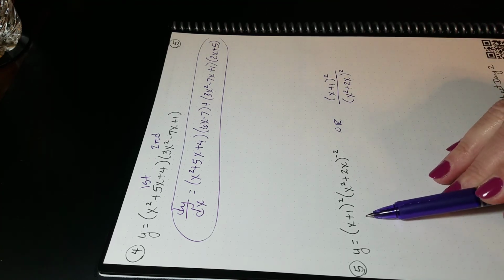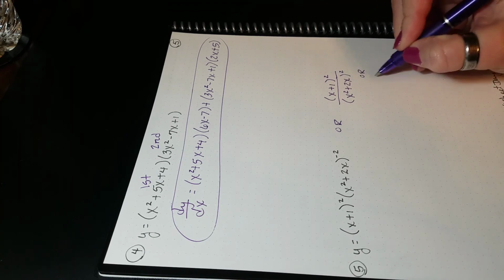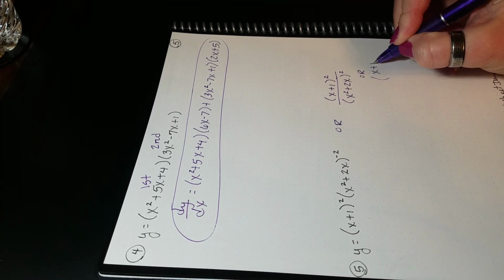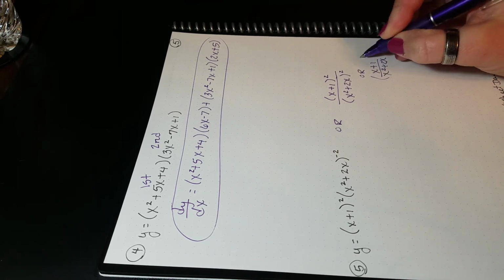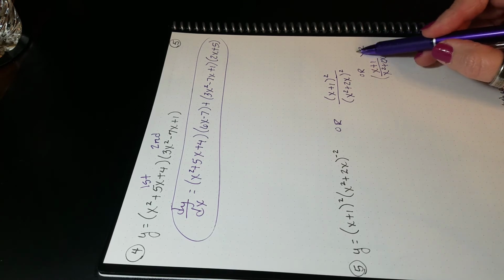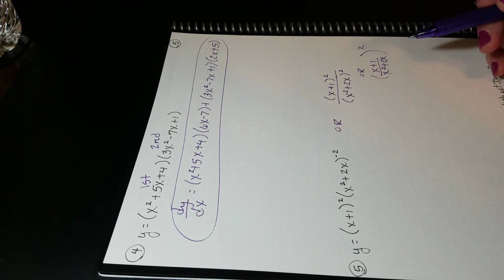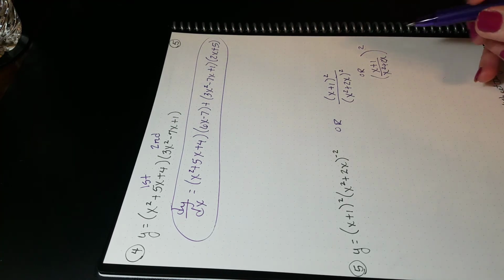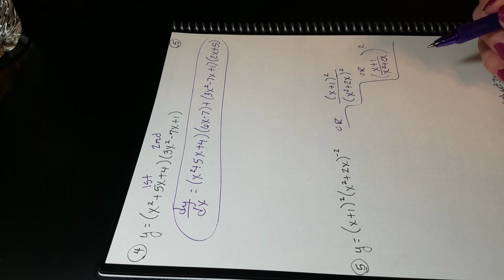So we're going to say it's a product rule with embedded power rules, or it's a quotient rule with embedded powers, or, since they're both squared, we could say this is the same as x plus 1 over x squared plus 2x quantity squared. So then we would have, you got it, a product rule with an embedded quotient. So we just sometimes have to stick things together. Now, it's absolutely up to you the way you do the problem. I'm going to do this one by the way it's set up and just say, okay, that means power rule.